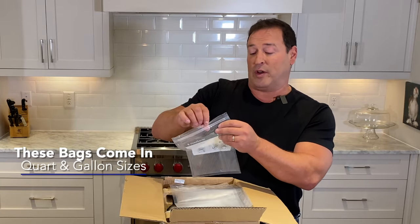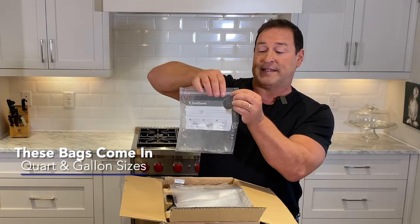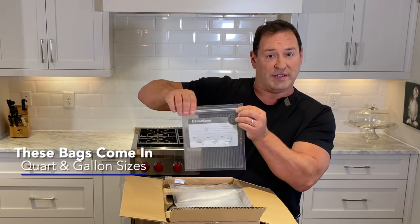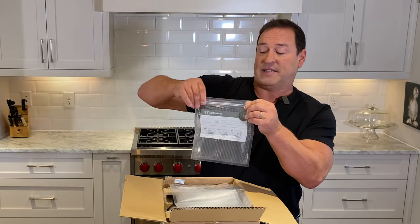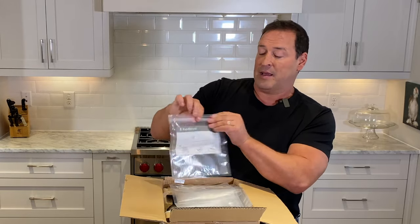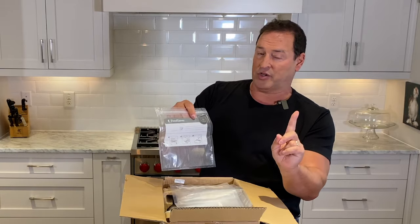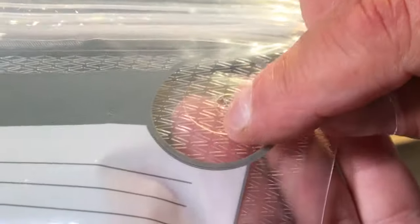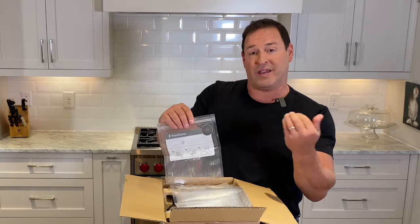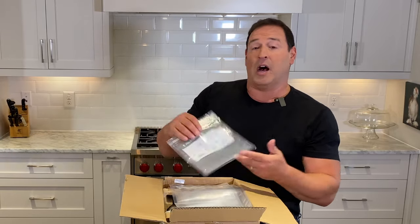And then what you do is you open it up and you put your items in it, seal it just like you do a resealable bag, make sure that it's sealed. Because the seal for this type of bag is up here. You're not going to be putting it into the machine, and I'll show you that later. There's a little round area here that you put an attachment to, and it actually pulls out the air. And then when you're done, you remove it and it's completely sealed. You can put meat, freeze it, nuts.